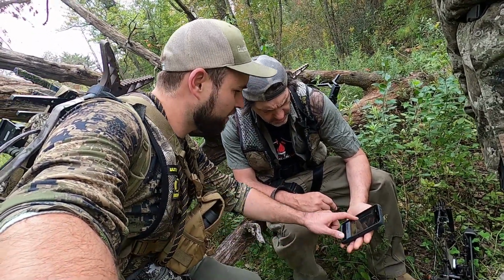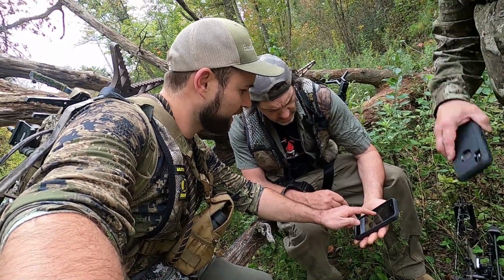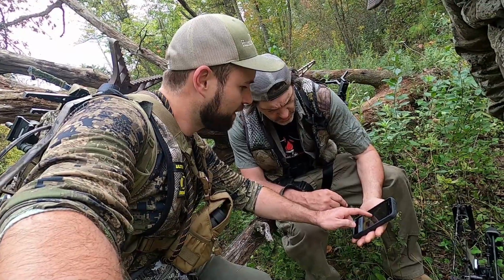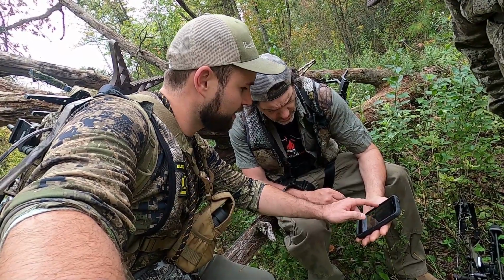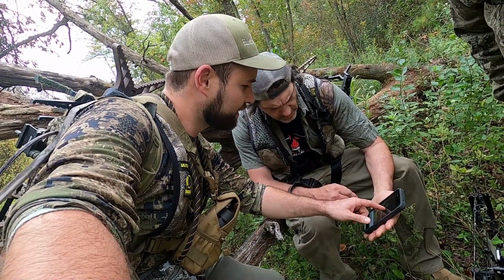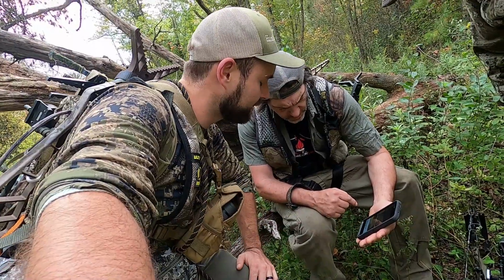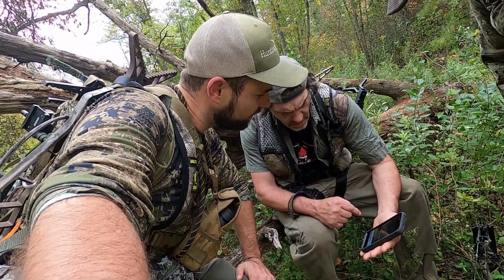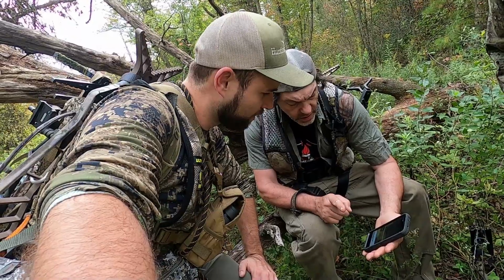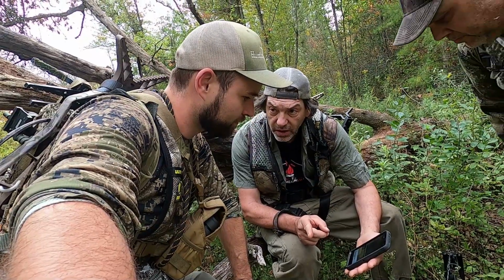Yeah, I think I'll come down the road a little bit and then walk down this, what looks like a swampy area, and then if I find some trails coming across into these crop fields, I'll find a place to set up, and if I don't, I'll get to this river and just follow it back and look for crossings in it if worst comes to worst. So that seems like a solid plan. The hardest part with your plan versus mine is the wind on your side. Yeah. So I think you have to really hug that private land.